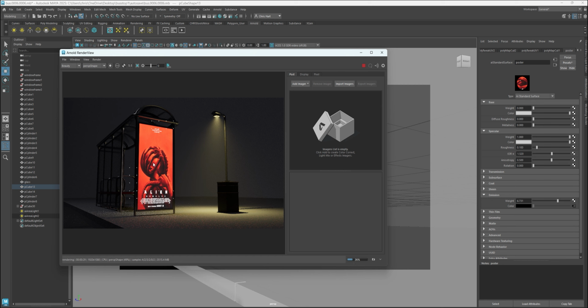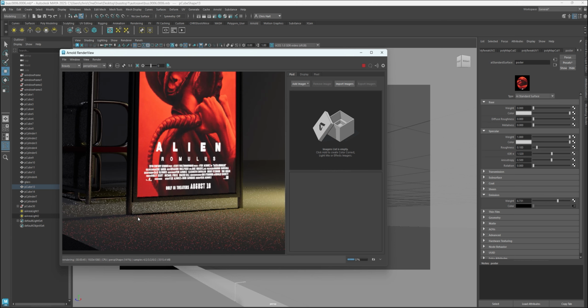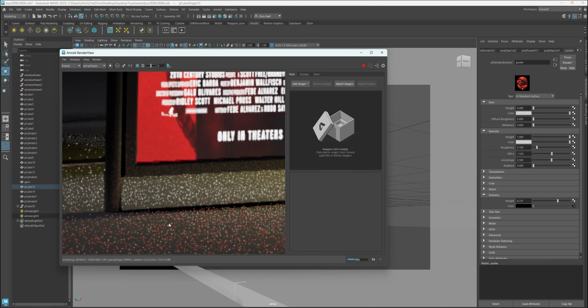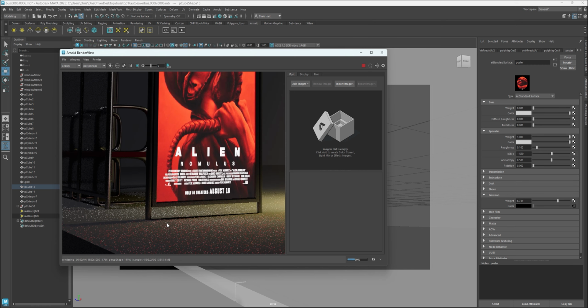So you can see we've got this glow coming from this poster now. It's just starting to dance off there a little bit. It's scattering a bit on the ground. In fact, I think I might have turned my emission up a little bit on this poster. And you can see it's got a lot of noise at the moment, like it looks sort of scratchy. If I zoom in on this, you can see the ground's very scratchy. This happens when it's low quality.